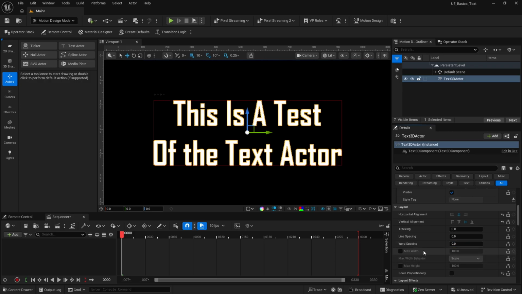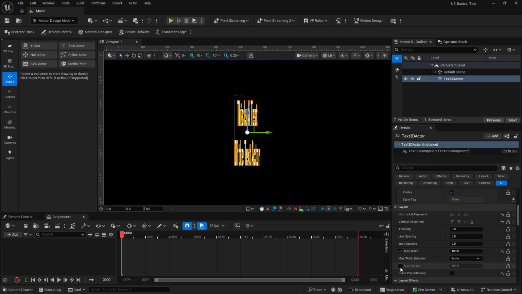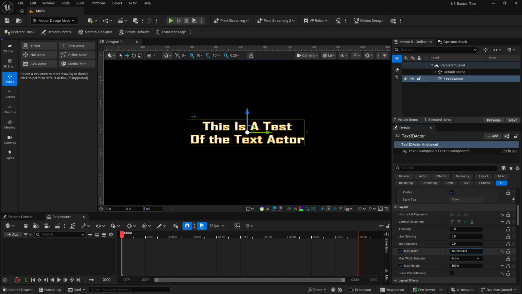You also have the ability, and this works really well for lower thirds, if you're going to be creating a number of lower thirds and you want them all to fit within the same space, you can select these two, and this yellow outer box can be adjusted. And so for max width, I'll open that up, and also the max height.